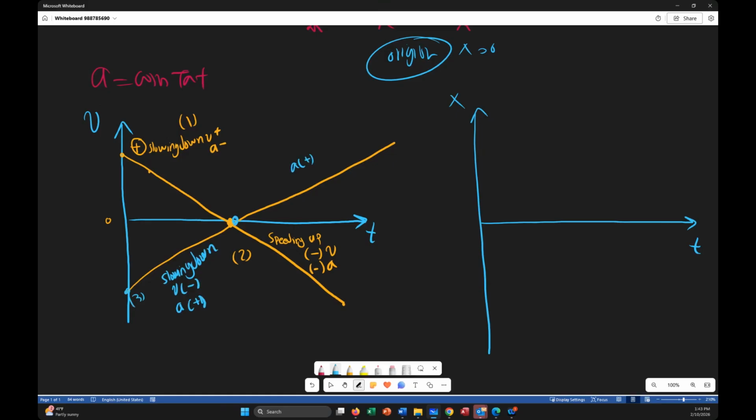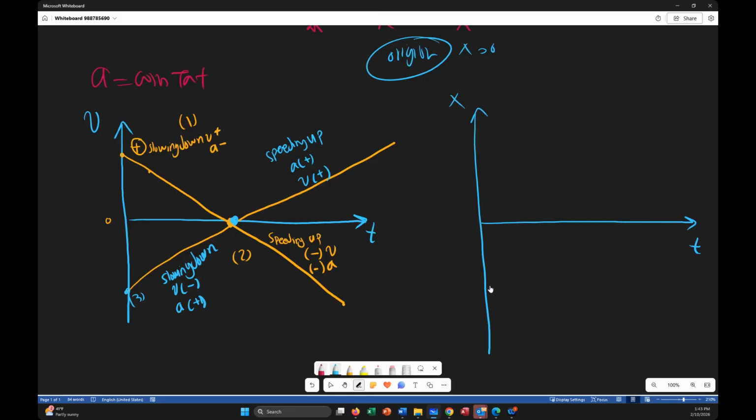The velocity was 0, yes? Now it keeps increasing, speeding up. Acceleration positive, velocity should be positive. So velocity positive means that it's moving to the right side of the coordinate system. Velocity negative means that it's moving to the left side of the coordinate system. Yes? You have seen all these graphs during the lab. So I would like to graph position versus time for each one of these, okay?